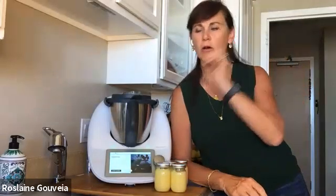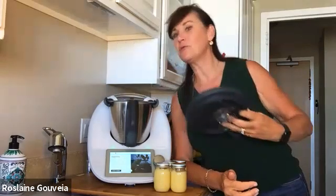A good rule of thumb, one that is very handy, is chopping onions: 5 seconds, speed 5. If you'd like them smaller, go to speed 6 or 7. But as a rule of thumb, 5 seconds, speed 5, you have nicely chopped onions or any vegetable. The best is that you just put the onion inside, nothing more, and it's done. And you don't cry, right, if you don't look right into the bowl after the onions are chopped. Sometimes when we make a presentation, we open the bowl to see the onion, and oh my God, it's horrible.